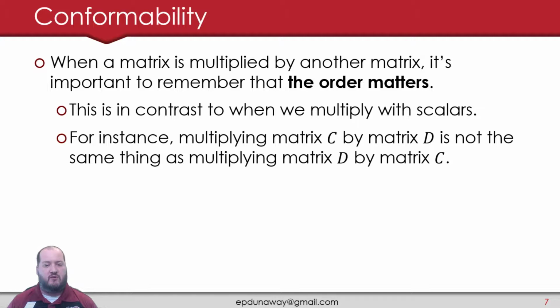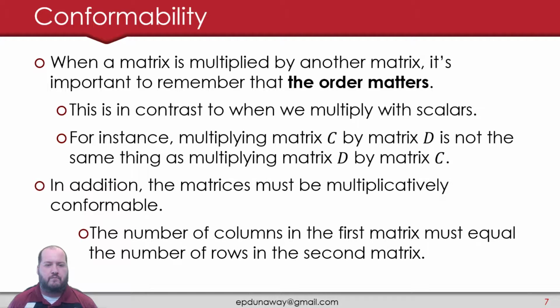So when you get into econometrics and you start deriving the formula for ordinary least squares, look at the order in which they do things. They'll either pre-multiply or post-multiply in order to get the desired result. And that's really important because it's going to inform what we choose to do. So in addition to the order mattering, the matrices must be multiplicatively conformable. In order to be conformable in a multiplicative sense, the number of columns in the first matrix must equal the number of rows in the second matrix. And that's our rule right there. They don't have to be identical. They just have to have one specific dimension between each matrix that is identical.